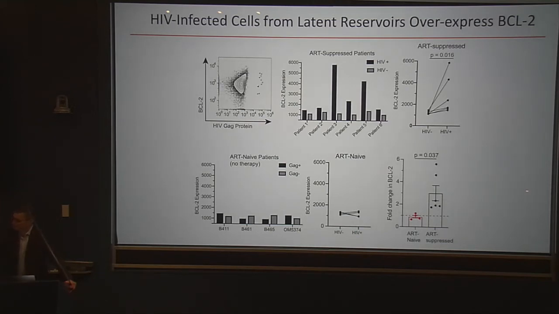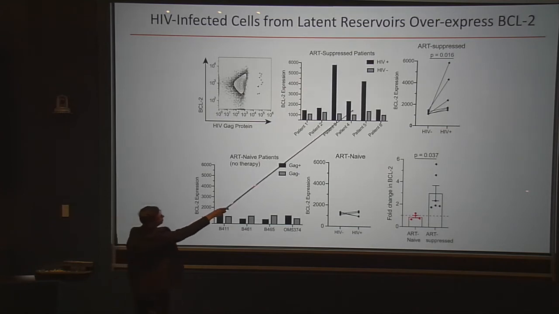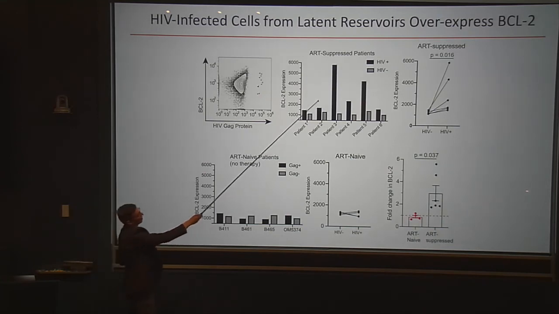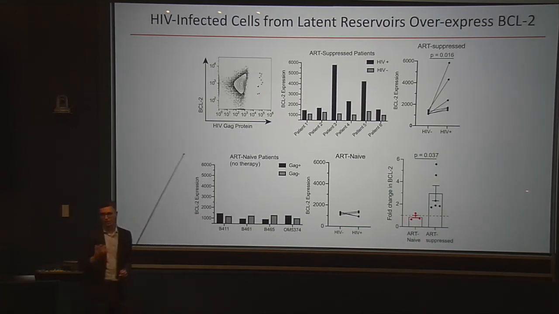But we were able to adapt a way to actually directly phenotype these cells from the blood, and that's what's shown here. These are probably 10 million CD4 cells from the blood, and here's the few HIV-infected cells that we pick up. And we can look at expression of BCL2 in these cells. This patient isn't our most extreme case. I think it's this one here. So there's some variability in individuals, but what we see is that we always see higher levels of BCL2 expression in the HIV-infected cells versus the uninfected cells.